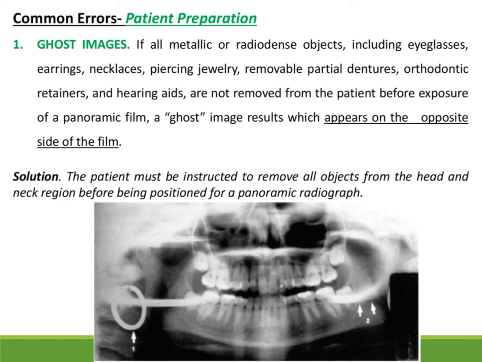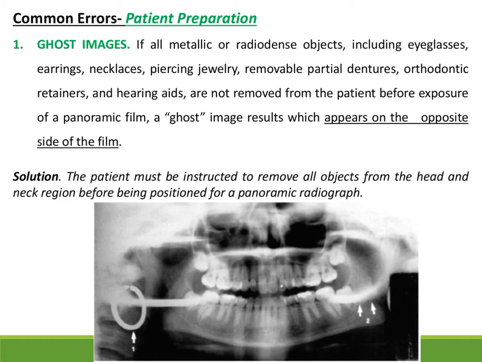So the common errors that we are going to deal with, one is with the patient preparation. The first thing is the ghost images. You might be knowing about the term ghost. Ghost is something which is not there, but it appears to be there. Okay, so ghost images are not actually present in the site of the radiograph. For example, if you see a ghost image in the mandible, it is not really present in the mandible. It might be somewhere else, but the image is shown in the mandible.